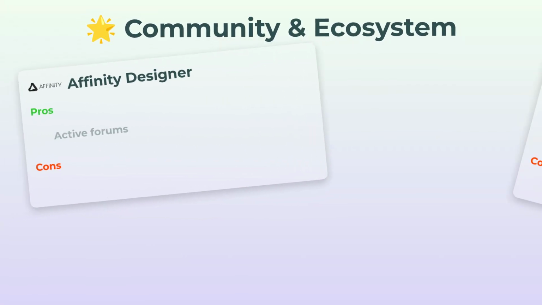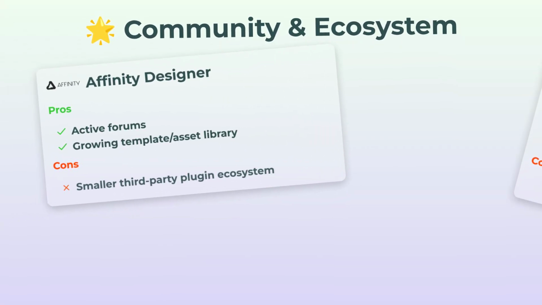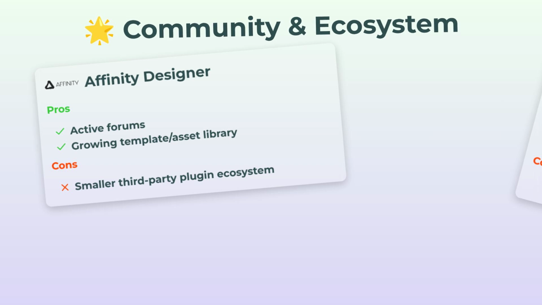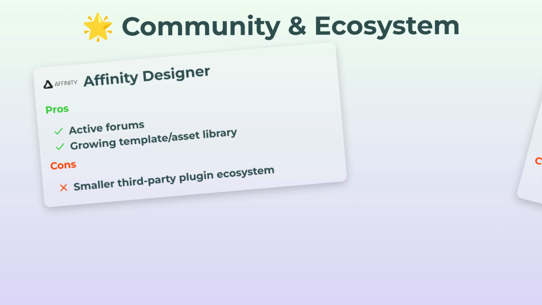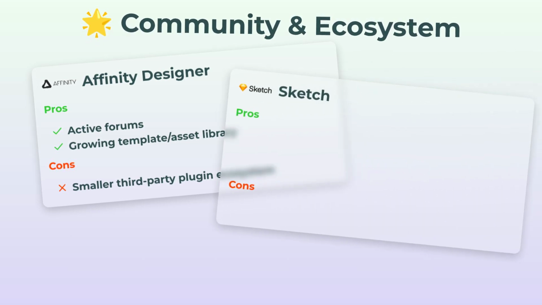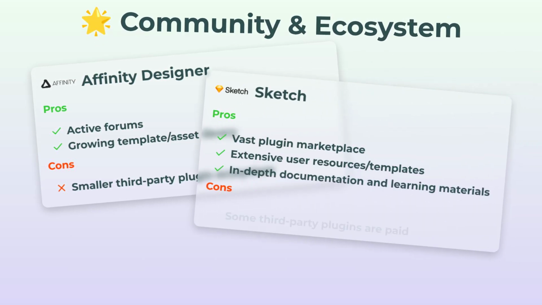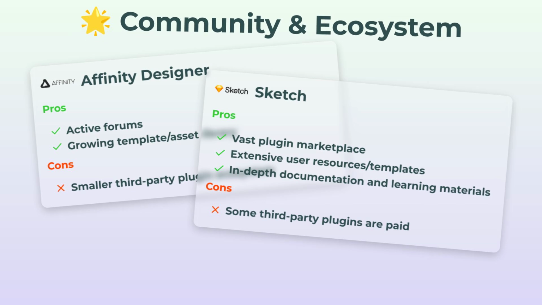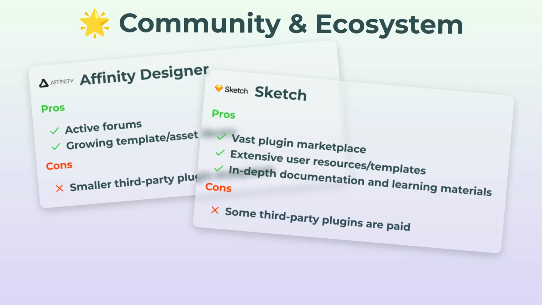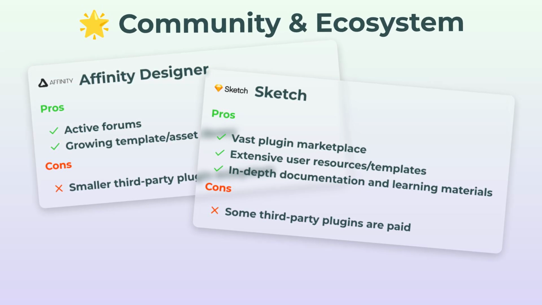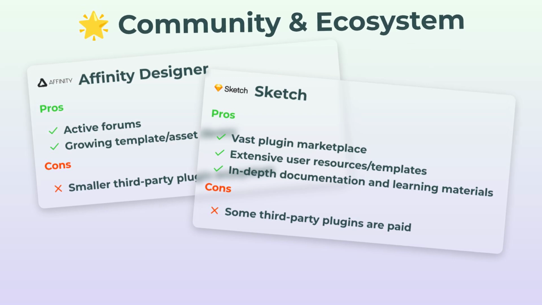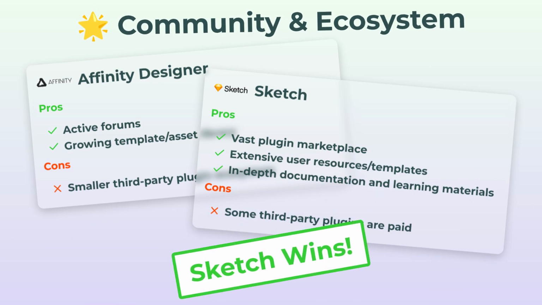Now, community and ecosystem. So Affinity Designer is growing. There's a pretty active forum, and their templates and assets library is getting beefier. But let's be real, the plugin ecosystem is still trying to catch up. Sketch, that's a different vibe altogether. Huge plugin marketplace, tons of templates, learning resources, documentation. It's like every third-party dev is making something for Sketch. Some plugins do cost extra, but the sheer volume of resources makes it a fan favorite. Sketch is the clear pick for community and ecosystem.